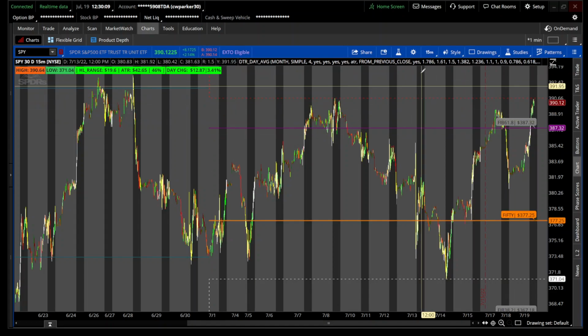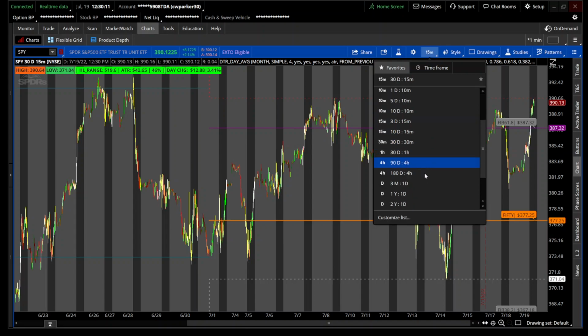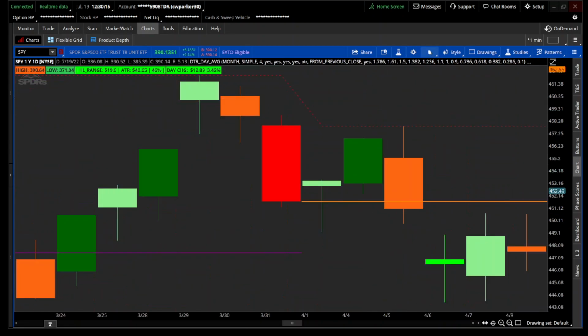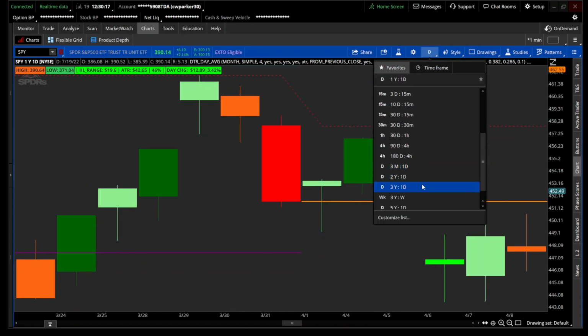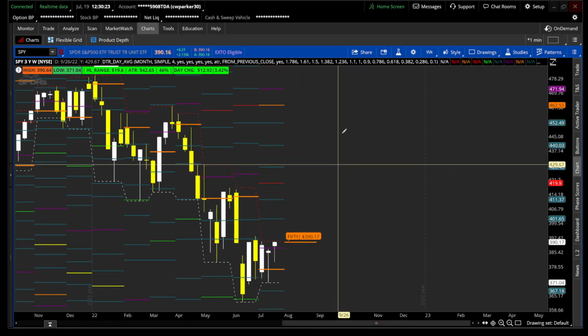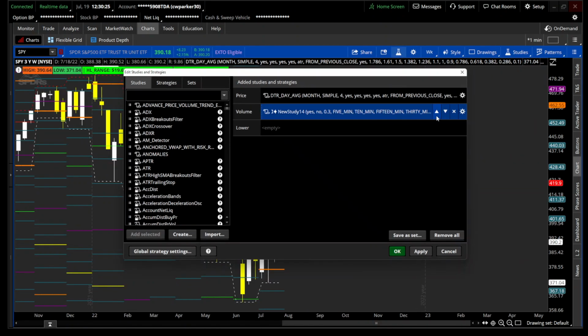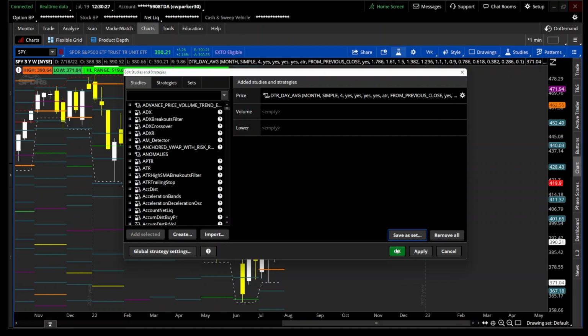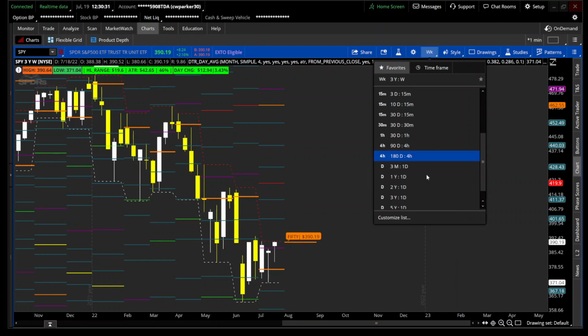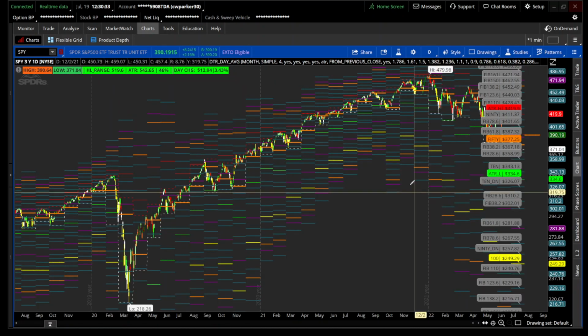So you can look at SPY. We're going to take it to a higher time frame, to a year. And I really want to take it up to 3 years. So we do 3-year day. So we're looking at the S&P 500, and I'm going to take my volume indicator off. Did it not? It went on the weekly. 3-year day.